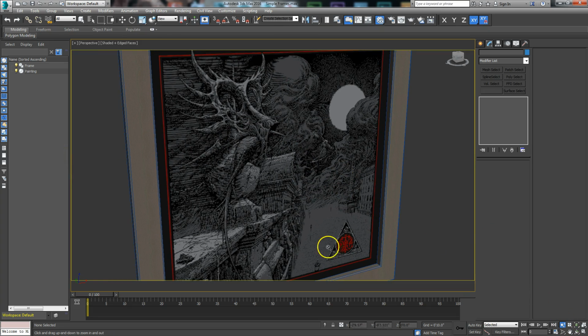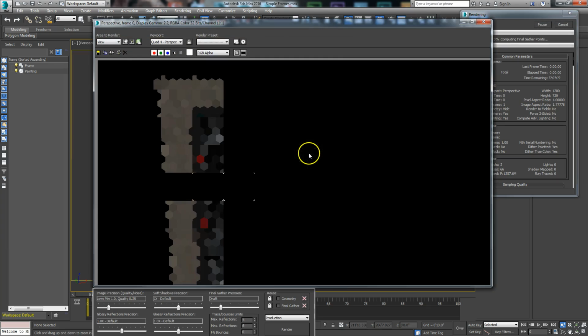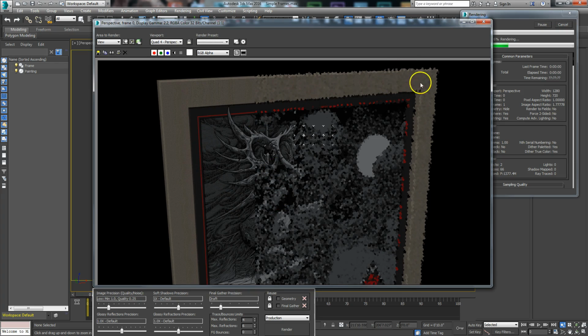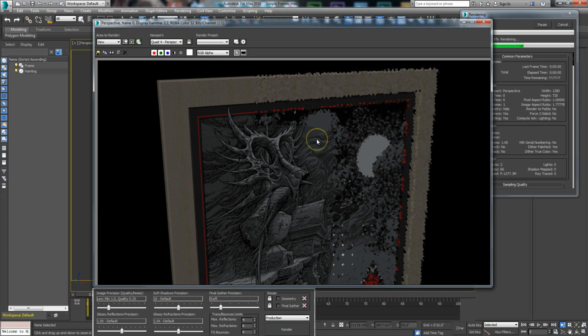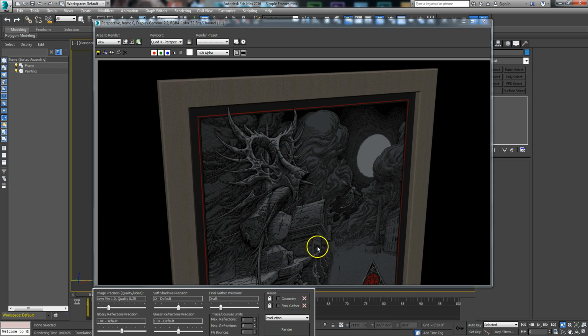And we'll just zoom in on this a little bit. And then we can render it, and you'll see that we've got the wood grain on there. We've got our image on there, and it's all non-distorted. And so that's a perfect little piece. Now it's ready to go onto the wall. And that's a very nice way to make a simple frame, getting your painting and making it ready to go and getting mapping coordinates on it, and everything's ready to go to put on your wall.